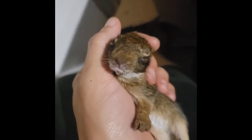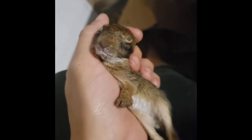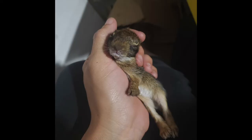So I went over and looked around to see if I could find a rabbit den anywhere, other rabbits, or mom, and I couldn't find anything. It was the heat of the day. We have dogs, we have a cat, we live in the middle of the woods, so there are predators, and he looked a little bit dehydrated and super hot. I didn't know what to do with him. I didn't want to just leave him out there and risk him dying, becoming too dehydrated, or something finding him.